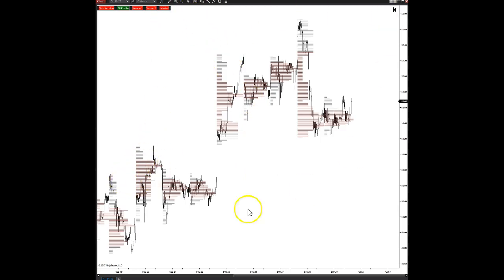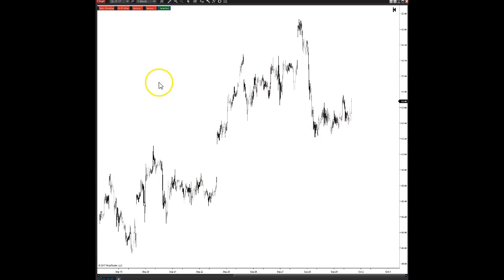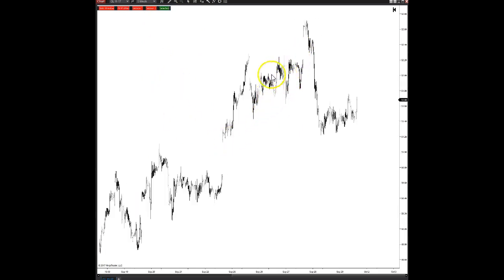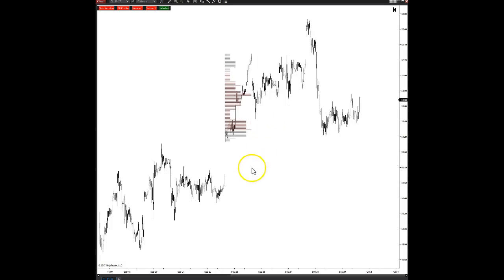You can show all profiles at the same time here for all sessions. Here I have only one session, but I'm going to show you when I apply a different session with the overnight, for example. If I click on selected, you just choose where you want to see the market profile. Let's say, for example, on the 25th, I just double click on the chart and I get only that profile for that day. If I double click again, it's going to disappear. I want to have that profile here, and that profile here. This is what the selected option is giving you.